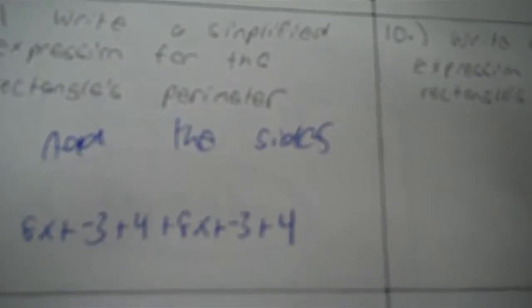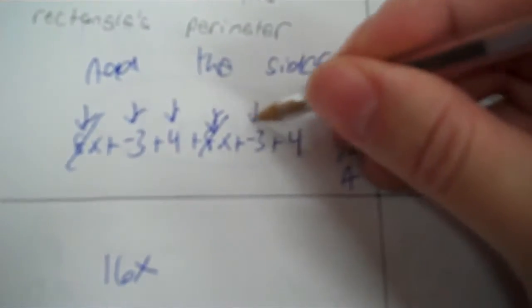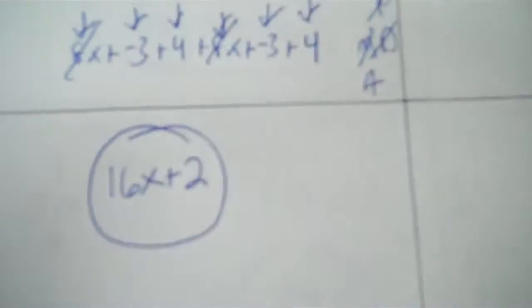Okay, now you're not going to plug anything in for the x's, so we go into our steps. Parentheses, I have none. Multiplication, division, I do not have either one of those. It's just addition, so I add 8 and 8, and that's 16x. Now you need to add all these other ones together at the same time, okay, not separately. Negative 3 plus 4 plus negative 3 plus 4. Use your calculator. It's encouraged. It's 2. So plus 2, and then we can't add any more. There's my answer.